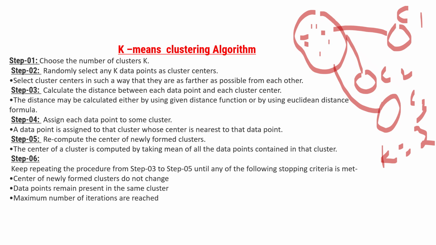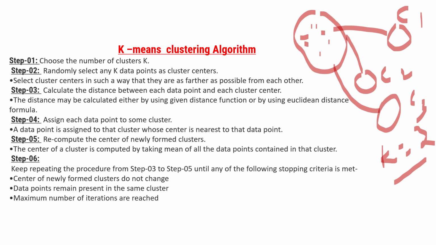If k equals 4, it means the entire data set should be divided into 4 clusters. Like that we have to divide. So if you know the k value, we have to select k number of points. For each k, we have to select one seed point. In this example, k equal to 3 means we need 3 data points. Each data point serves as a cluster center at the initial stage.